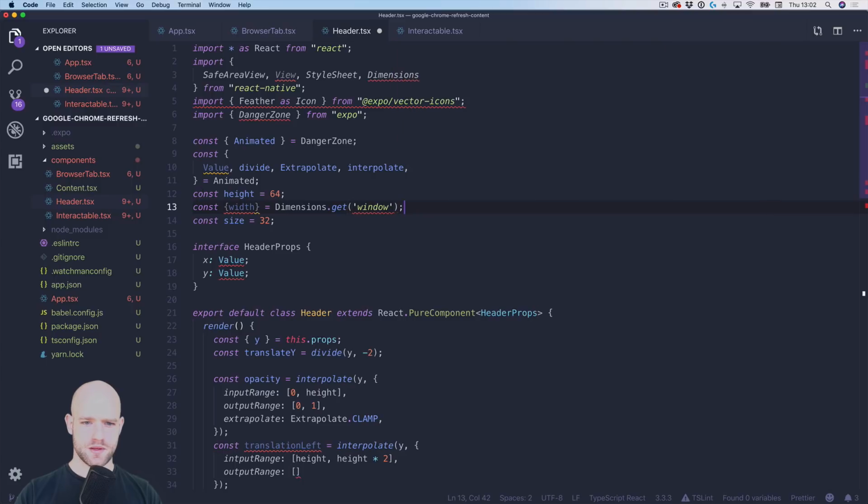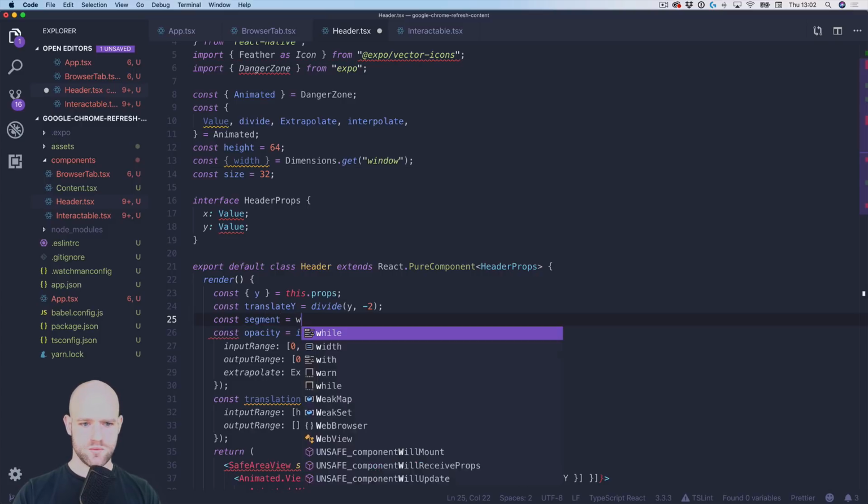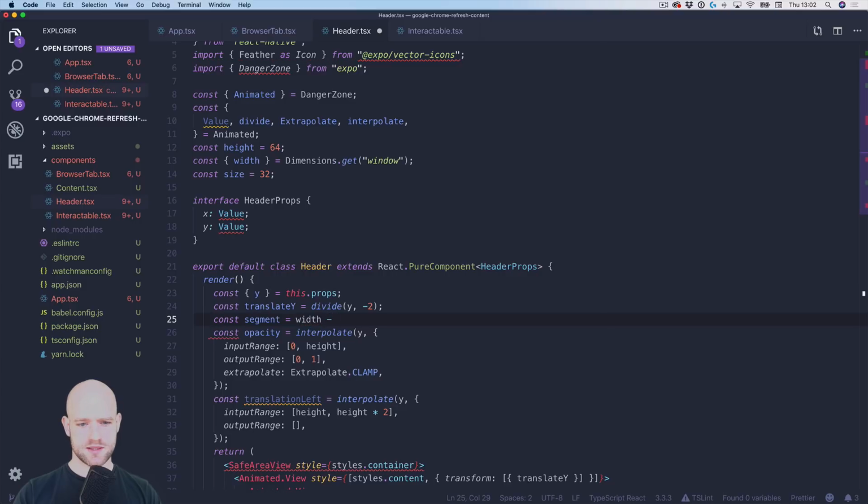Okay. So one segment is width minus 3 times the icon size, so we have 3 icons, and we need to divide it by the number of negative spaces, which is 4. So here we should have the segment size.